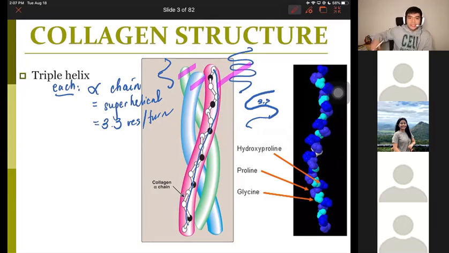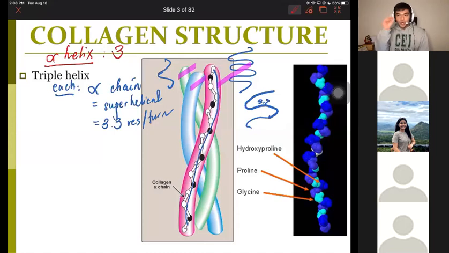Baka malito kayo, hindi ba may diniscuss tayo last time na term na alpha helix? Huwag kayong malilito, ang salitang alpha chain at alpha helix ay magkaiba. Magkaiba kasi unang-una, yung dalas ng pag-coil o dalas ng pag-ikot ay nagdi-differ sila. Remember ang alpha helix, tuwing kailan nagkakaroon ng turn? 3.6, very good. Therefore, ano siya, less or more helical?